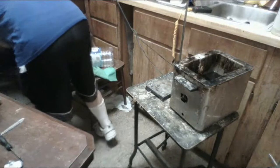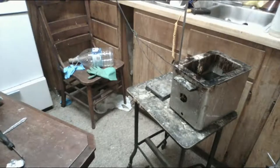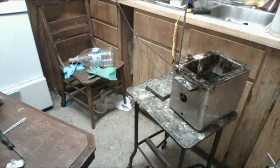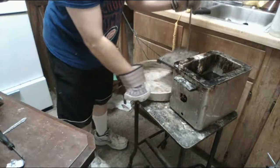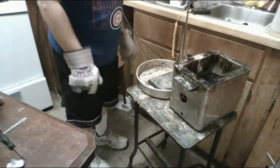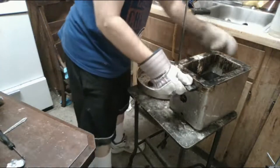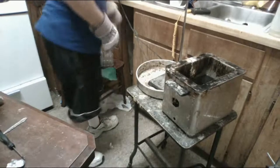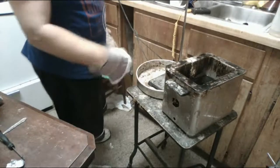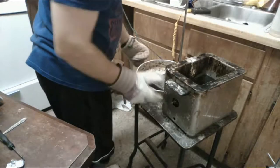I almost forgot about the aluminum pan. Oh, I found the aluminum pan. So we'll just put the mold in the oven for a few minutes. How could I forget my aluminum pan? That's just in case, because we always have to overpour. The wax always has to be overpoured. You have to always overflow your mold. So I'm just kind of plugging that in for a minute or two.